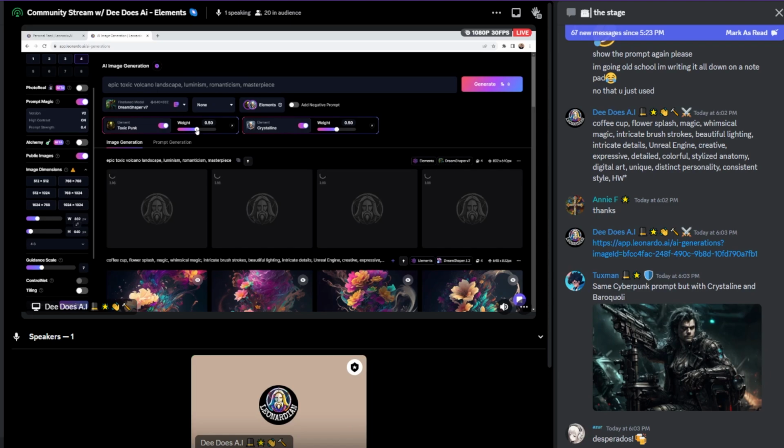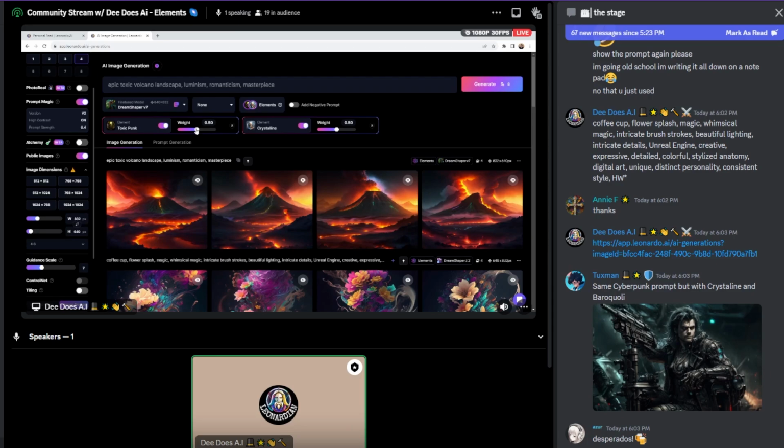Now again, just because I'm doing it pretty much, I'll try and make it add up to 1 if possible. But again, you can play around with this a little bit more. It doesn't matter if it goes a little bit over 1, lots over 1. You're going to get an image either way. It just may not always be something you want.